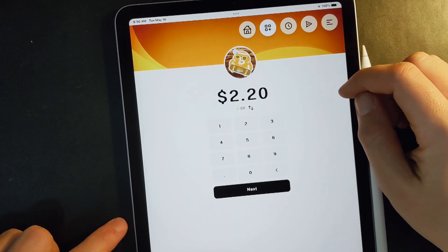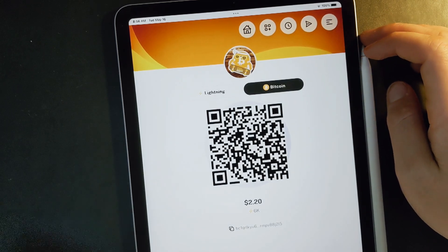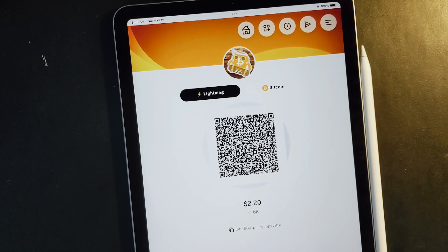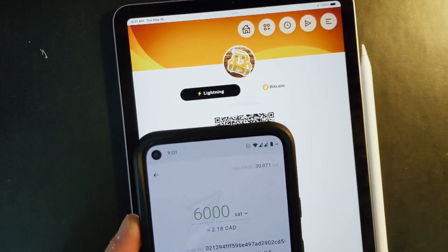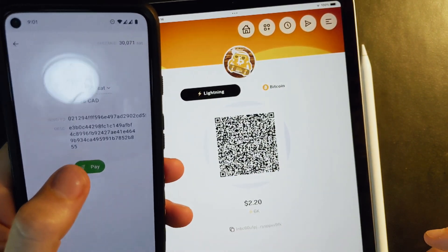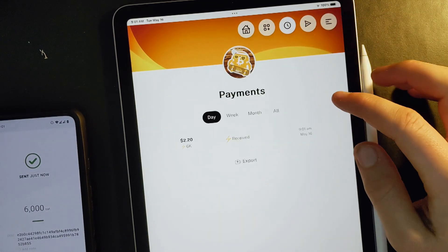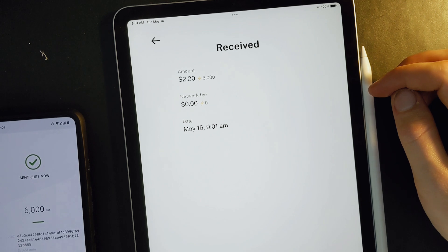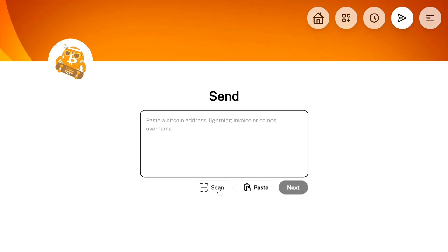This populates an invoice — it's Lightning by default, but you can switch it back to the Bitcoin chain if you'd like. Typically, Bitcoin transactions are not confirmed until 10 minutes, and that's if you paid the highest fee. It can be even longer if your customer doesn't pay a high fee. That's what the Lightning Network brings — instant settlement. After you choose your chain, you show this QR code to your customer. The customer brings up their own wallet and scans the QR code, then makes the payment by pressing send on their side. You now receive your payment. You can head back to the home screen and see all your payments for the day, month, year, or all time. Choosing a payment shows all the details. The payee paid the fees for this transaction, not you. The Bitcoin on your account can sit here indefinitely, but again, they're custodial, so they're holding your Bitcoin for you.